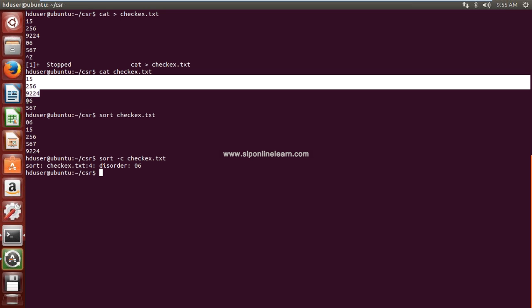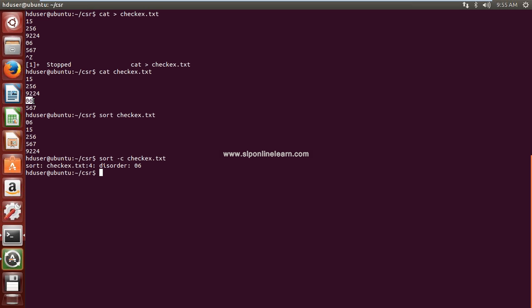So this -c option verifies whether this file is sorted or not. If it is not sorted, the first out of sequence occurs at this point. That's why disorder at 6. This option will only check the file, whether it is in sorted order or not. If it is in sorted order, no problem.